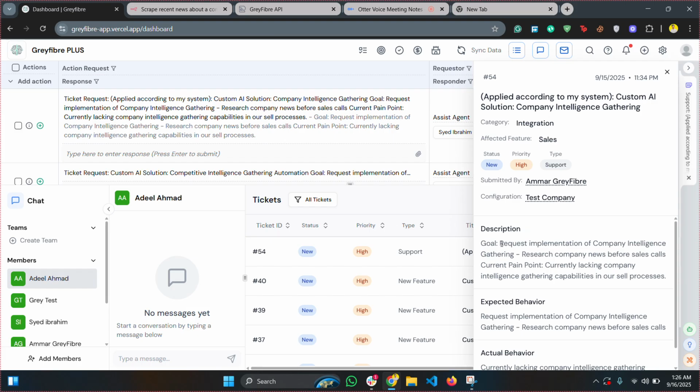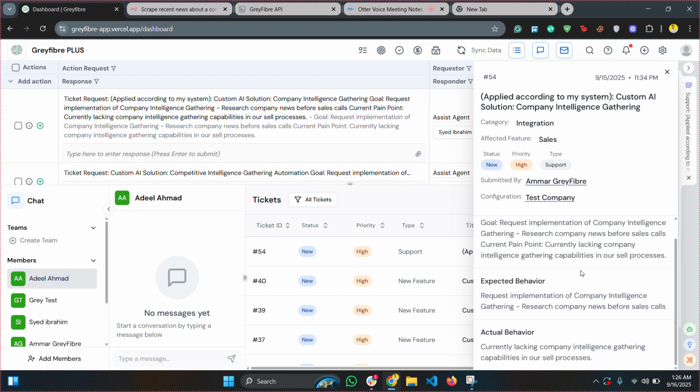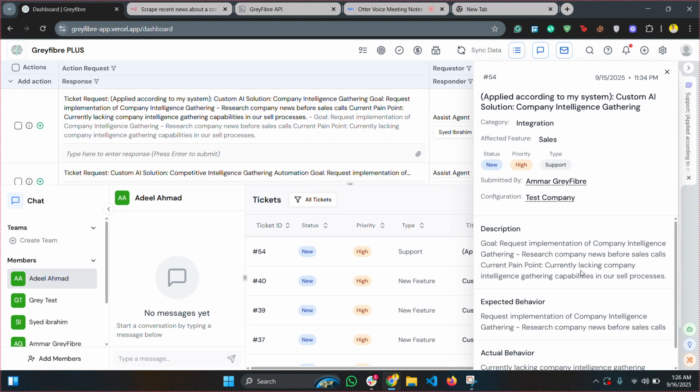The description is a request for implementation of copy intelligence gathering. There is not very much in the way of extra features required. The user just wants to make it available for his configuration so he can use it. No other fancy stuff is needed.